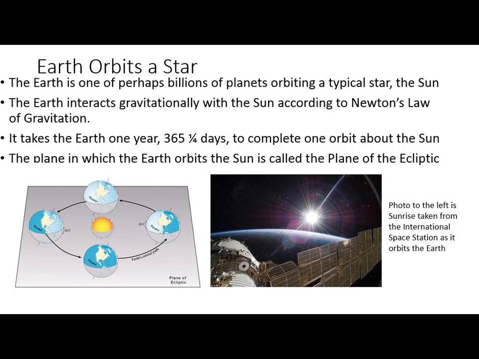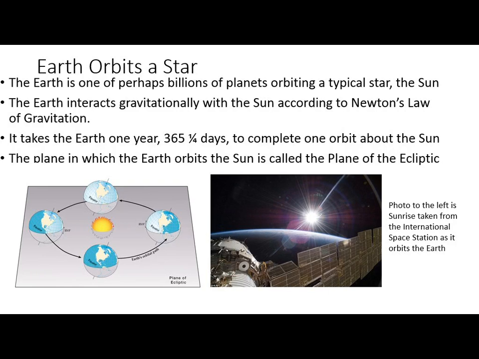So a few things here. The Earth orbits the Sun. And I get my orbit and my rotation mixed up, so the Earth also spins on its axis. We call that rotation. Sometimes for orbit they'll call it revolution, which drives me nuts. This is the Earth, and it goes about the Sun once every year. Each planet is a little different, but it takes us 365 days to do this one time.